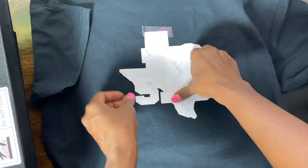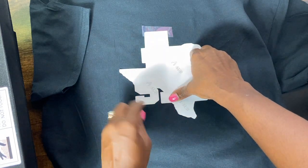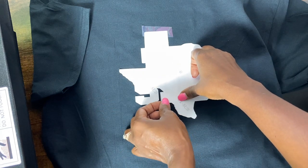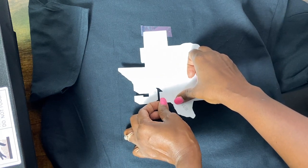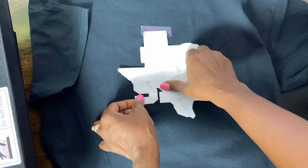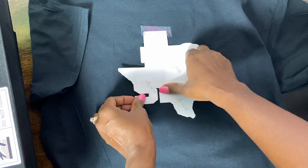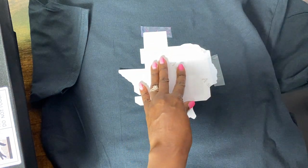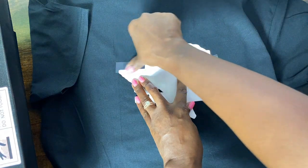And I do see some glitter right there. And I don't want it to show, I really don't. So kind of just pull it where I have my, but I also don't want any ghosting. So let's see. I am going to press this. I'm just gonna put a piece of butcher paper there.